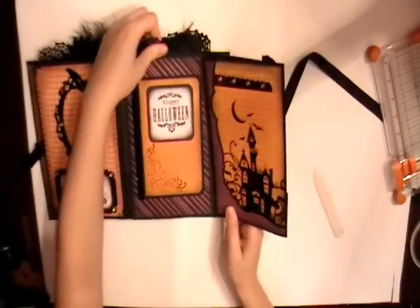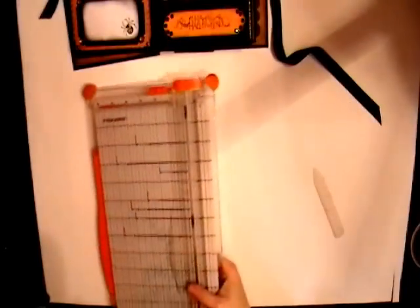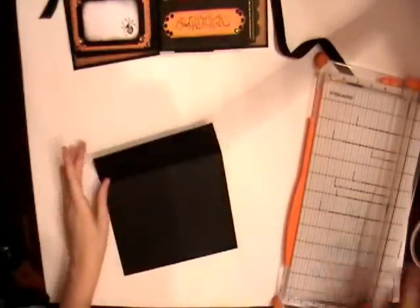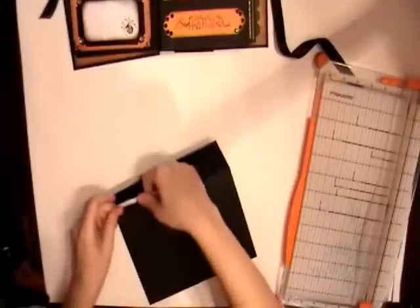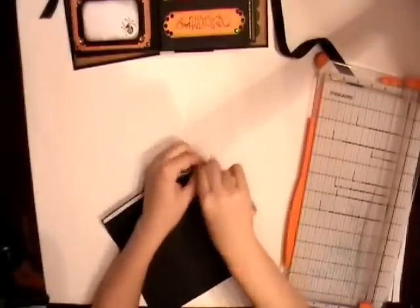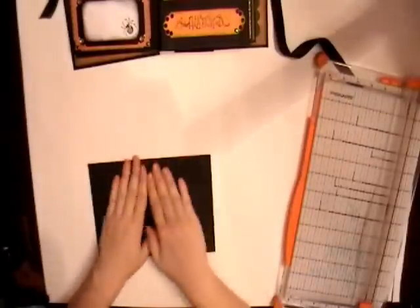Like I said, they all have the large pocket up at the top. So we'll get started. We start the same way we do every page. We're going to get our A9 envelope, draw the adhesive strip, put our own adhesive on the top, fill that up and just make sure it's sealed.